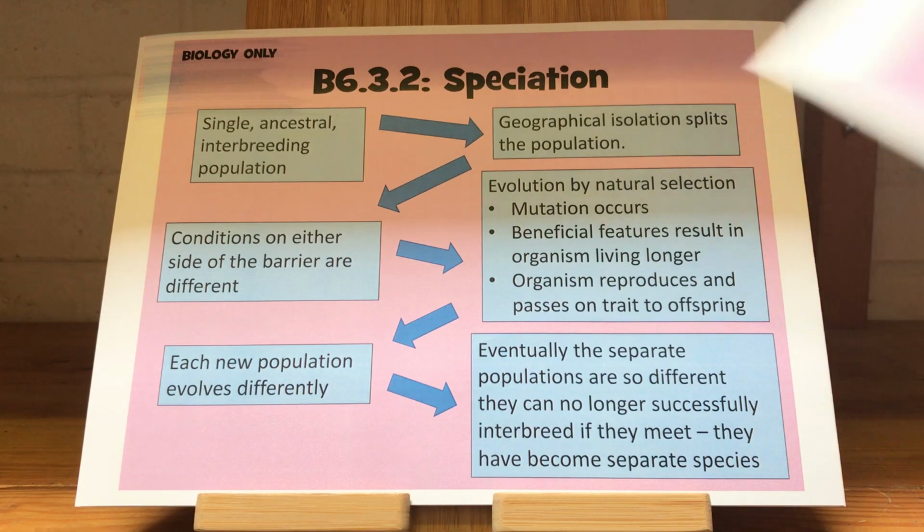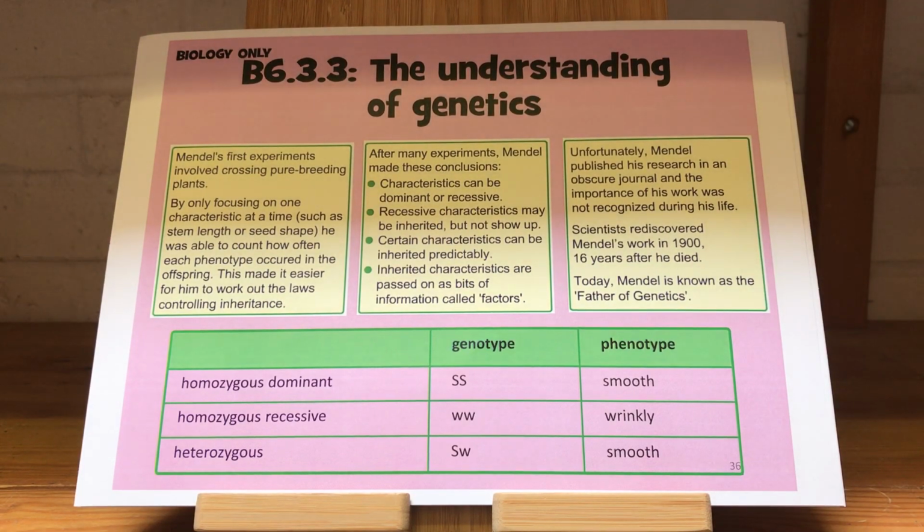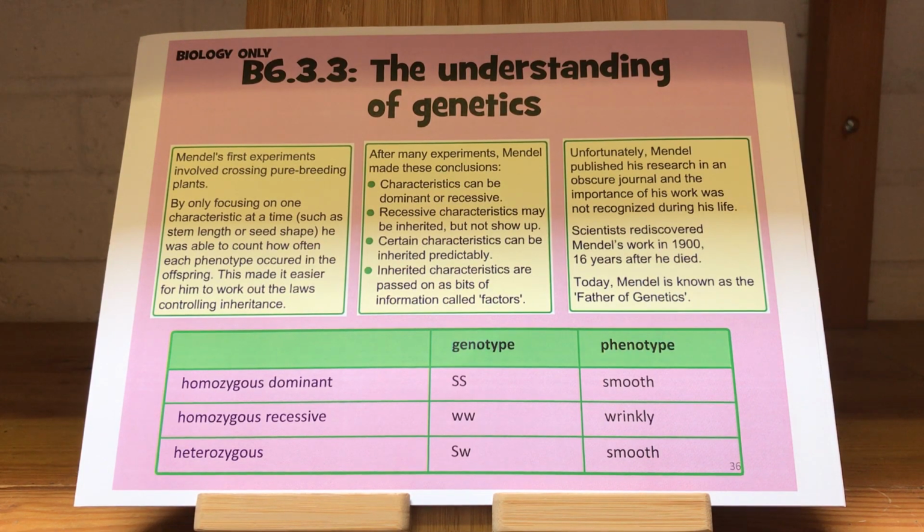Final thing to talk about, last slide. This was talking about Mendel. Now, Mendel was doing work at a similar time to Darwin. He was a monk. He was just interested, walking around his garden and seeing that some pea plants produce smooth peas and some produce wrinkly peas.